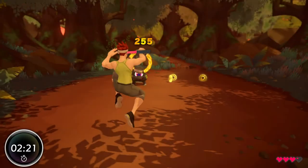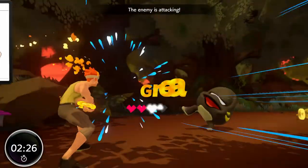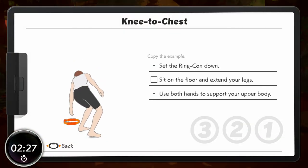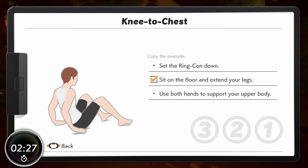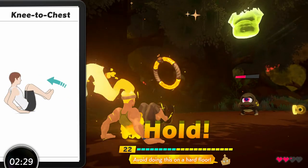Perfect! Ab guard! Keep squeezing. You've got this. Knee to chest. Okay, let's go. Avoid doing this on a hard floor.